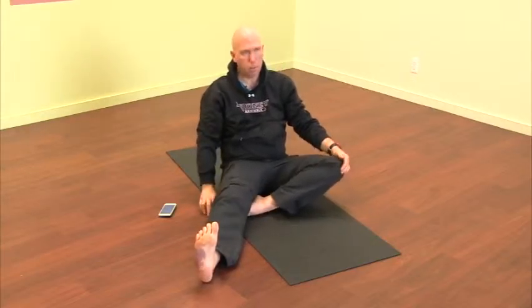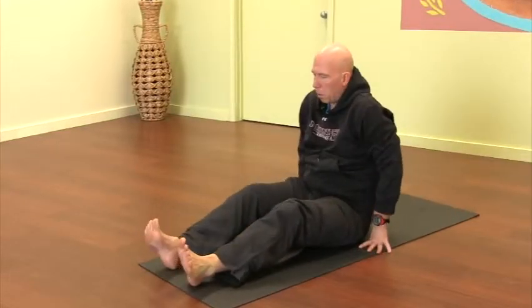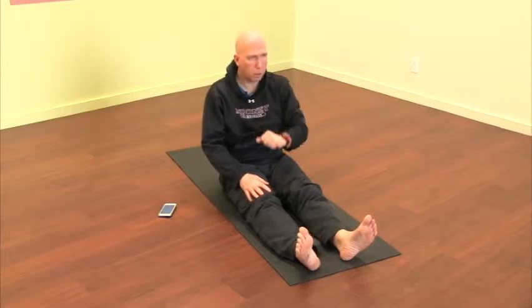Gently release, come back up. Bring your left knee up. Extend both legs straight in front of you. And this time we'll do the other side.